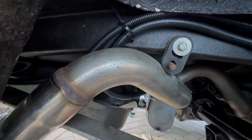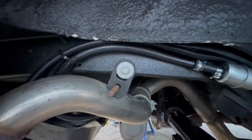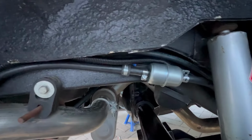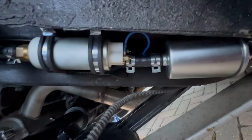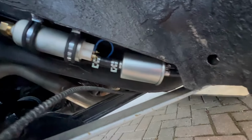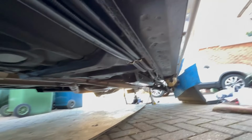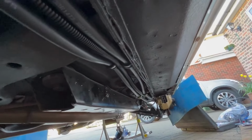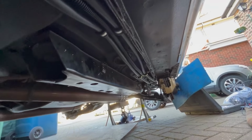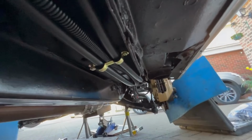Okay, all the plumbing is now in place. All the fuel hoses, return hoses. Here we go. That's the pre-filter, 100 micron filter going to the fuel pump. It's all wired in now. After filter, and then I've replaced every single pipe along here, and then we're now going to the engine bay to plumb it into the EFI.